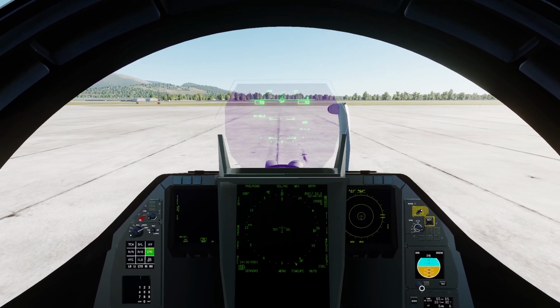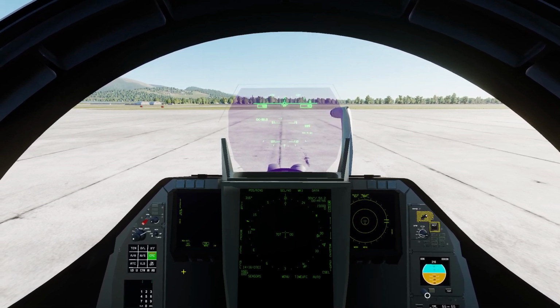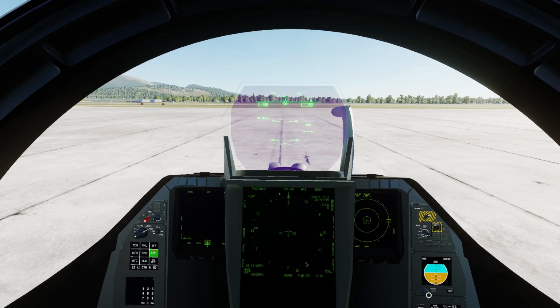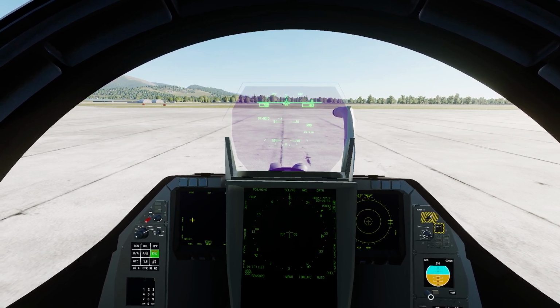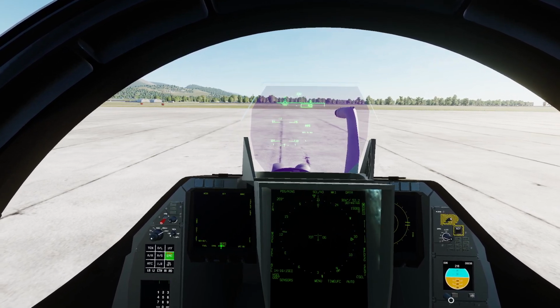And now we are ready to taxi. You adjust your displays accordingly, as you like.